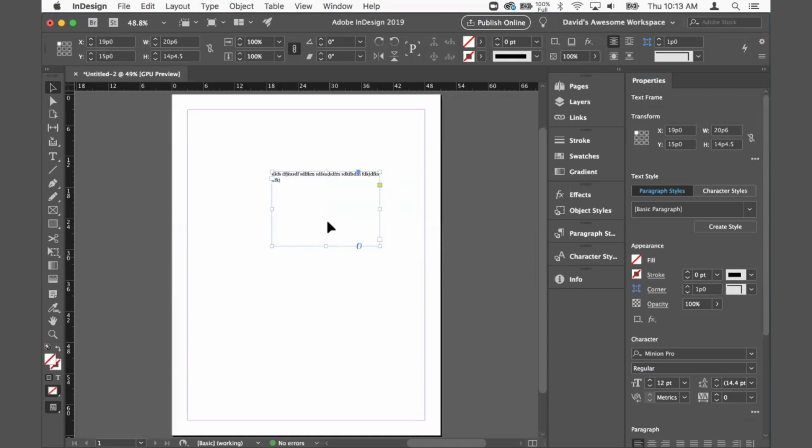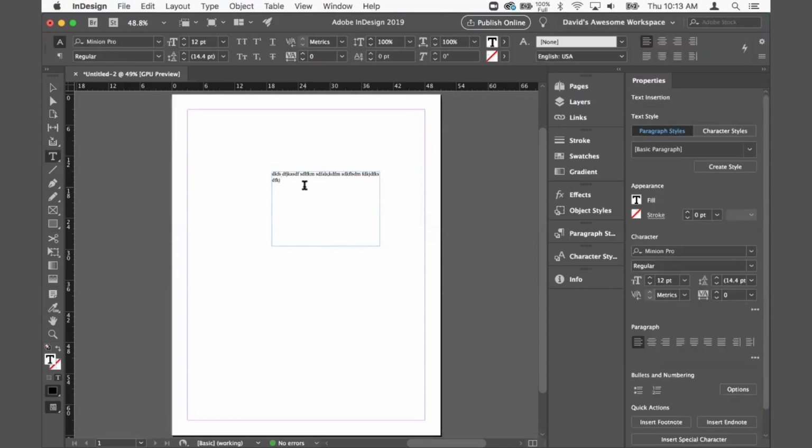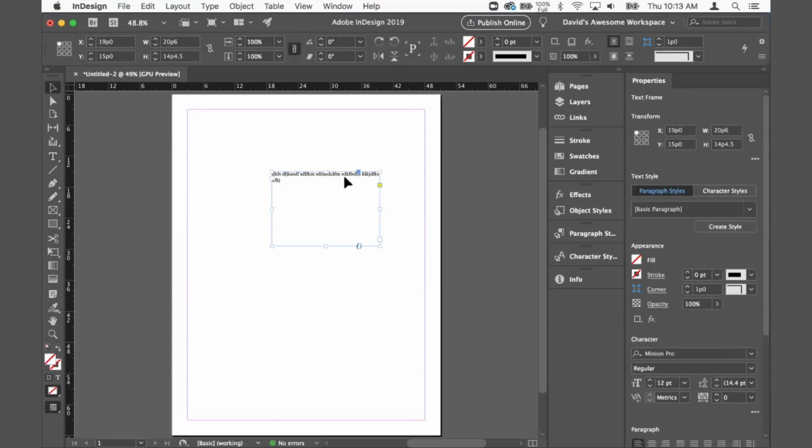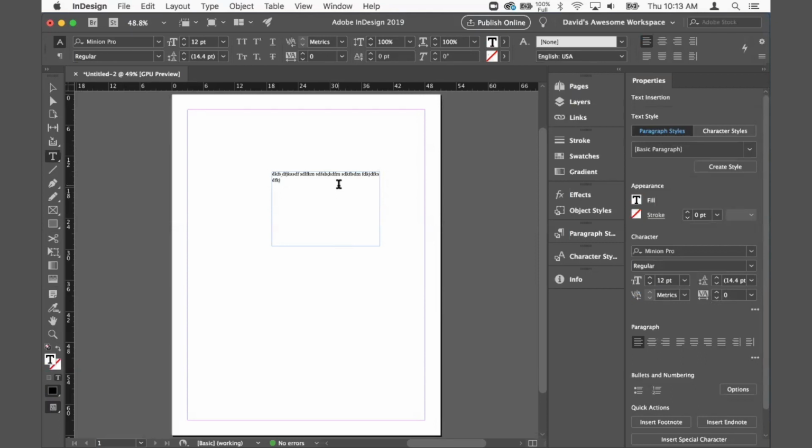Here's another little shortcut that you've got to learn as a beginner. Double click. You want to be double clicking on stuff all the time because it does all kinds of cool stuff, but especially with text frames, because if you double click on a text frame when you have the selection tool selected, it will switch to the type tool automatically. So I didn't even have to press T there. As soon as I double clicked on it, it switched to the type tool and placed my cursor inside that frame, which is really cool. So learn some of those keyboard shortcuts. Escape to go back to the selection tool, double clicking to jump into a text frame, and so on.